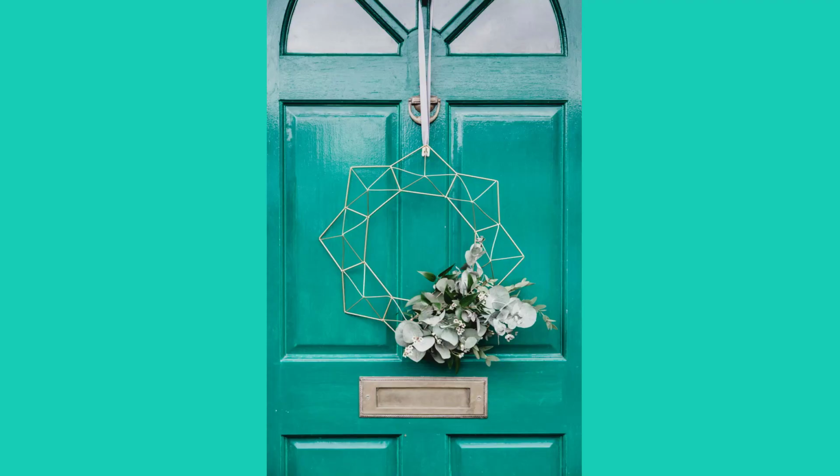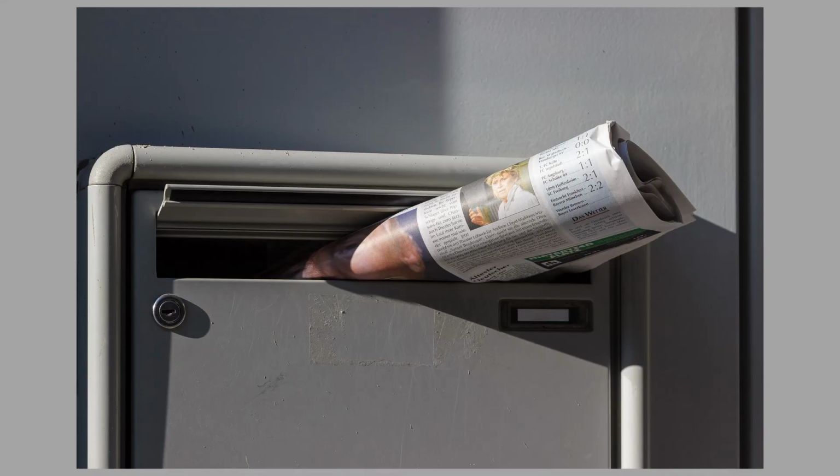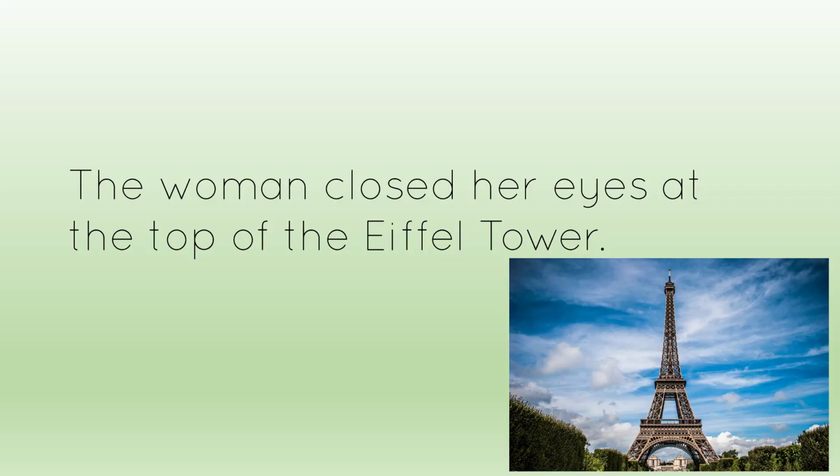Here's another door, another letterbox, just to remind us. It's that way that we can sneak extra information through. And the shape. So here's an example of a magazine or a leaflet being put through a letterbox. Here's a clear example, a newspaper being put through a letterbox. And use that to help you remember what a dash can do. So let's have a look. This is our dash. Looks like a letterbox. We know it can get extra information through. So we need to look at some examples.